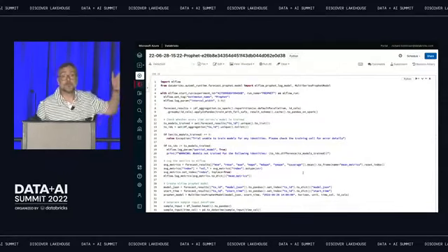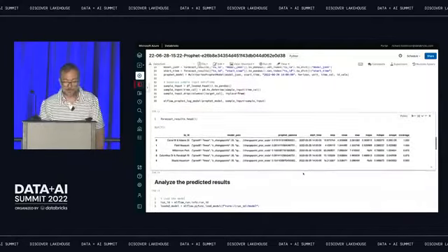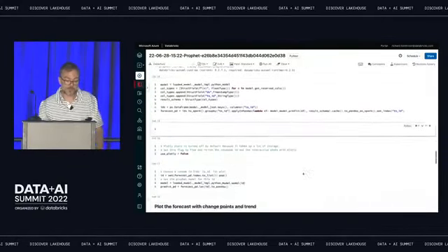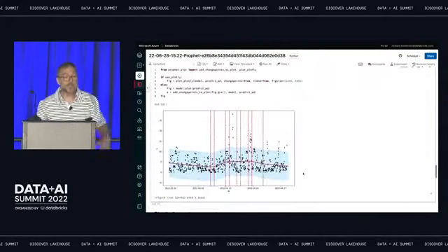I hope you're drinking all this in as I fly through it at 50 miles an hour. As well as running and training the model, it actually does a little bit of explainability. Here are some of the initial results. It's kind of trying to marry actuals versus predicted, just so you can get a sense of, is this a good model?